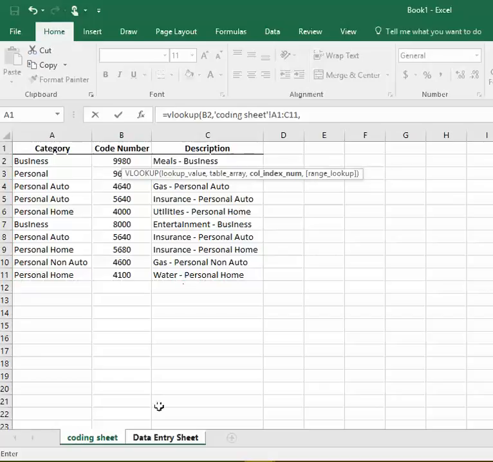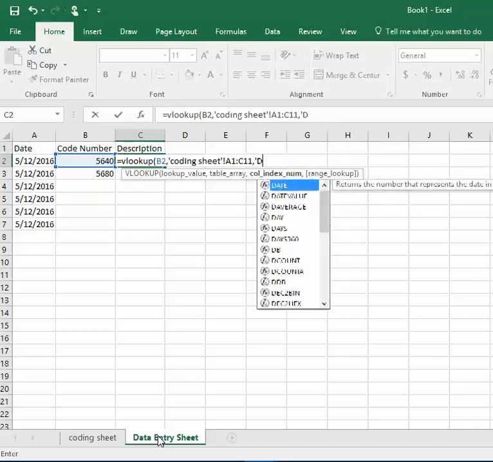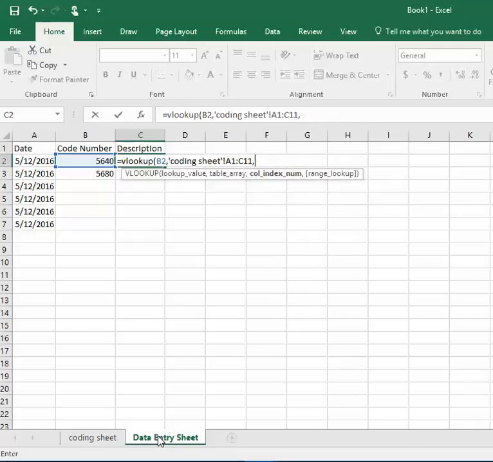Anyway, that's the range. Now I'm going to hit comma again. And actually, I need to go back over here to my data entry sheet. Now, you'll notice where I am, it actually thinks I'm trying to type something from my data entry sheet. I'm not wanting anything there, so let me back up to that comma. All right, we've got equals VLOOKUP, open parentheses, B2, comma, the range of cells that I'm referring to over there in the coding sheet, that is from A1 to C11, comma, I want the information that's contained in that range from, I believe it was the third column. Then I'm going to hit close parentheses and then enter as I'm done.